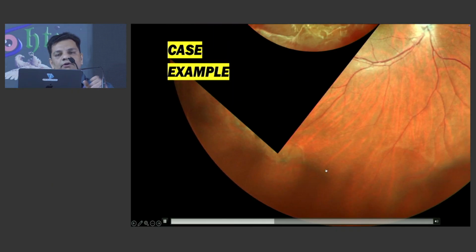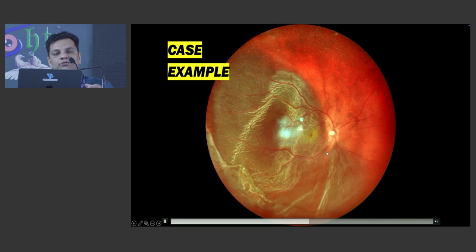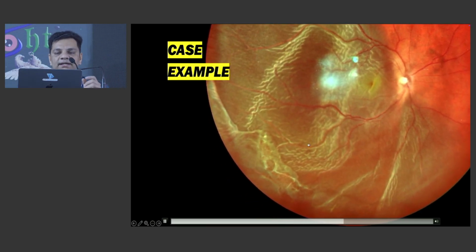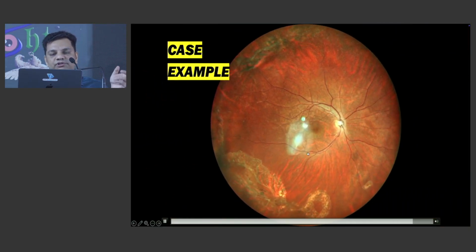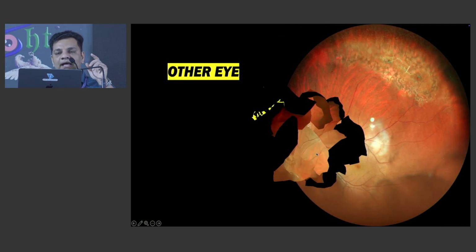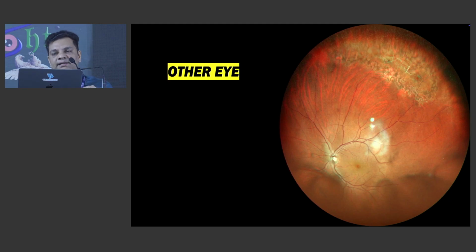So he was advised close follow-up and observation, but then he came after 2 years with a subtotal retinal detachment, what you see over here, and the lattice has given way. And this is post-treatment after vitrectomy, the retina is attached. Now this other eye is at risk to develop a retinal detachment. He had a lattice with a hole in the other eye, and that has been nicely barraged over there. You can see the type of laser which we have done, close-knit laser, all the spots coalesced together. That kind of laser you need to do for these retinal degenerations.